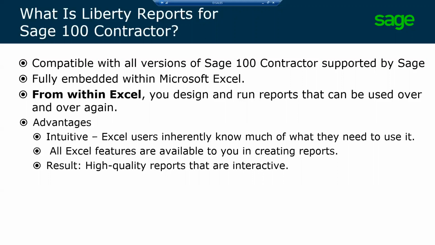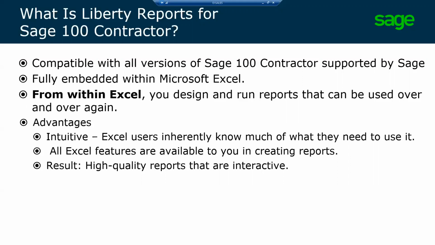But ultimately, when we look at why people choose this sort of technology over other options, it's because of how intuitive it will be to somebody who understands Excel. Essentially, it takes what you know about Excel and eliminates the obstacles to getting access to, laying out and presenting Sage 100 Contractor-centric data and other information you would normally add into Excel, like information you type in.